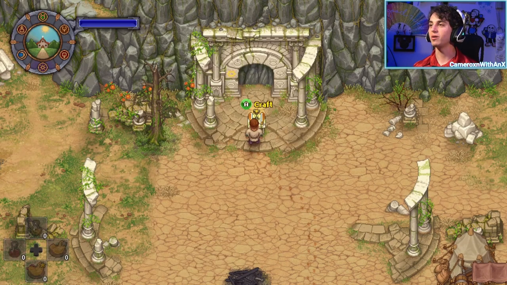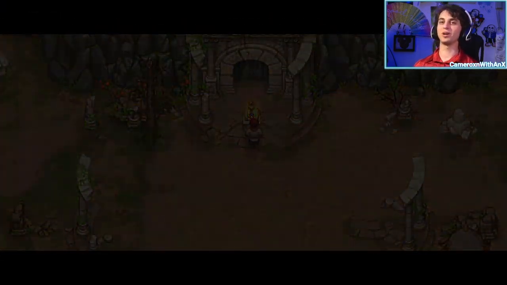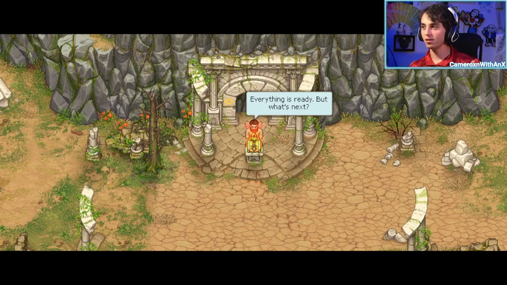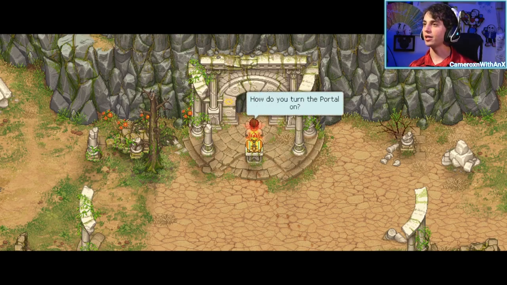All right, craft the emitter. Let's craft it. Craft the barrel. There we go. This is it. The portal. Everything is ready. But what's next? Jerry, anywhere? How do you turn the portal on? Jerry!